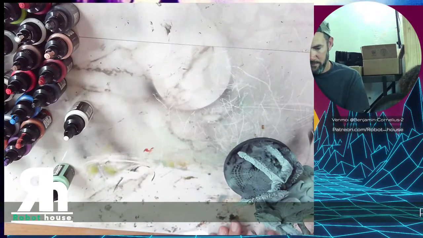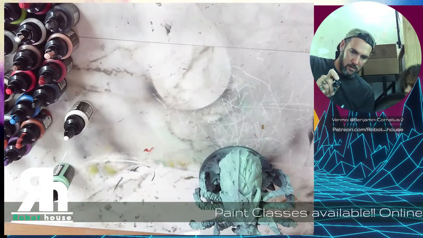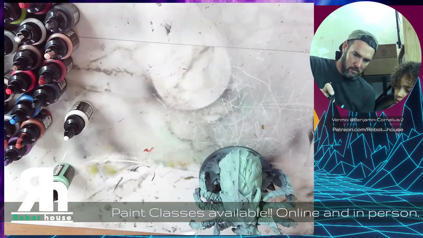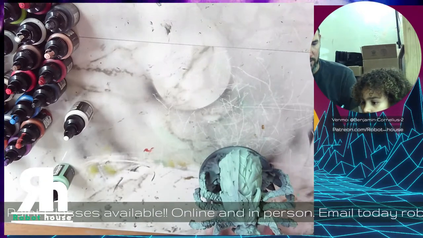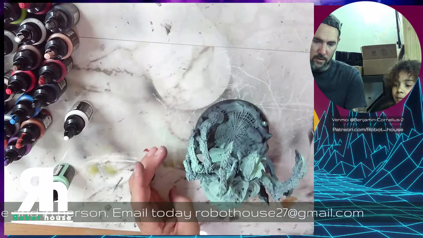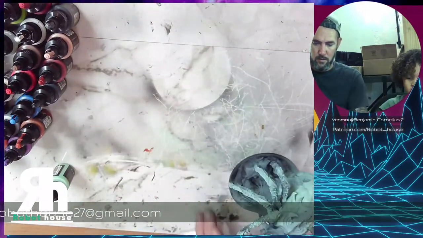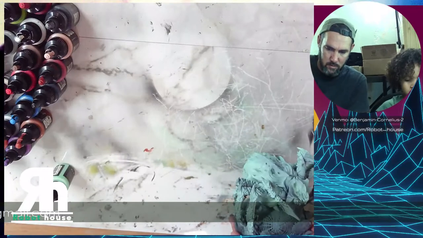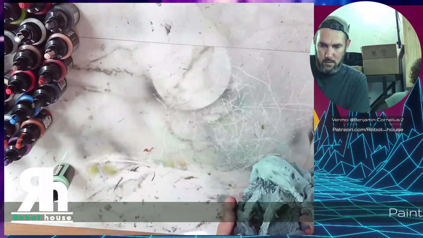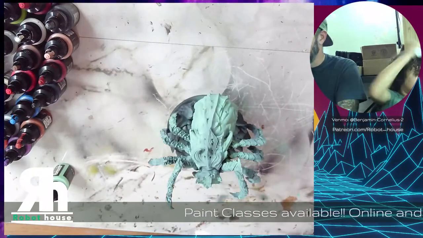Alright. Here we go. So we're going. Okay. You like that green? Is that the color you kind of thought it would be? Yep. Now what do you want to do? Mix up the colors. But first I have to mix it up. Shake it. Shake it. Shake it.